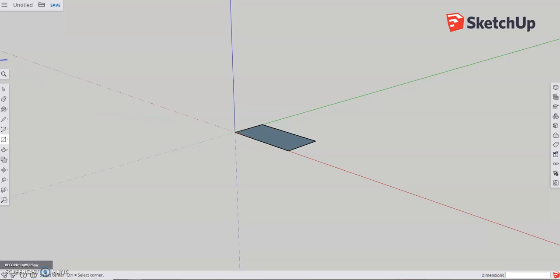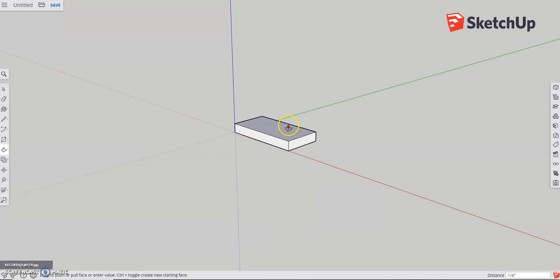We have our 2x1 rectangle. However, I need my 2x1 rectangle to become a 3D object. To make a 2D object a 3D object, right underneath the rectangle tool on the left toolbar, you're going to click Push-Pull and select the first tool, which is also called Push-Pull. We're going to do the same process we did previously. We're going to left-click and let go, and then drag to make sure that we have free, fluid motion.